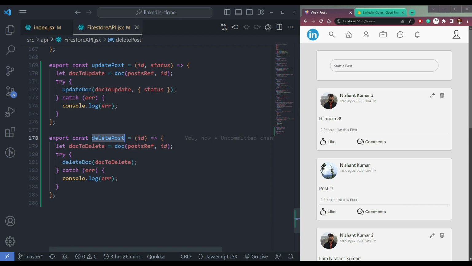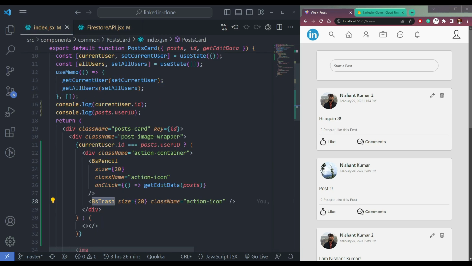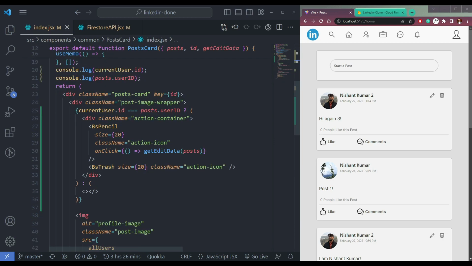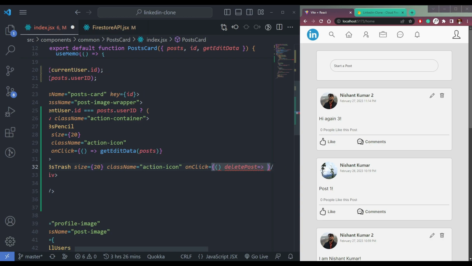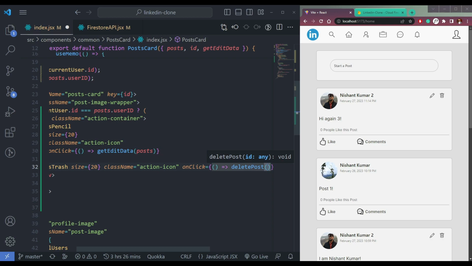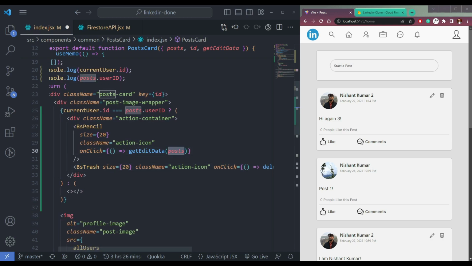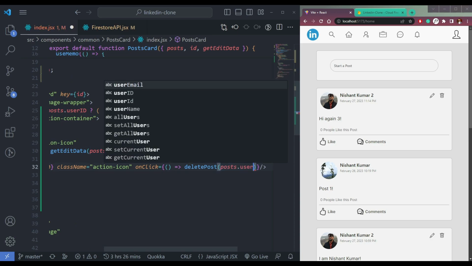Okay. Now we have to get the function where we have the delete icon. I mean here. So just let me get this here, and on click we will add this, and we will pass the ID of the post, and this will be post.id.